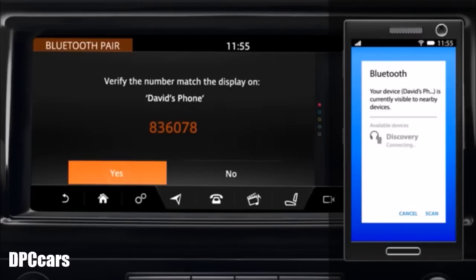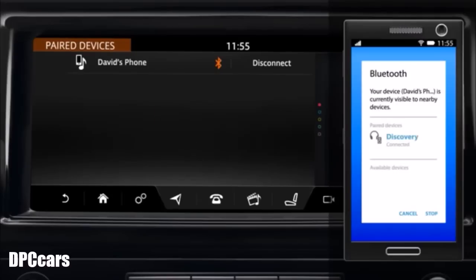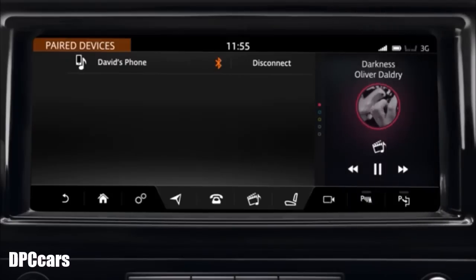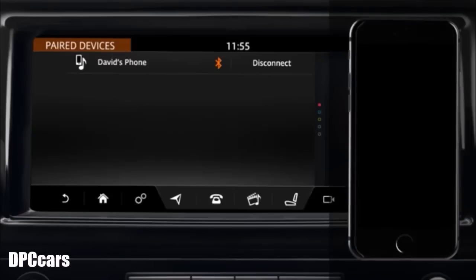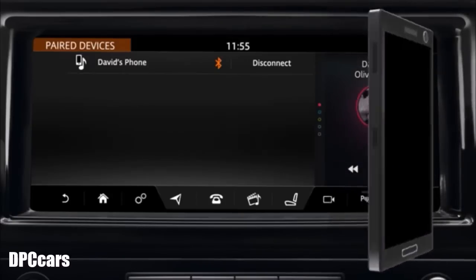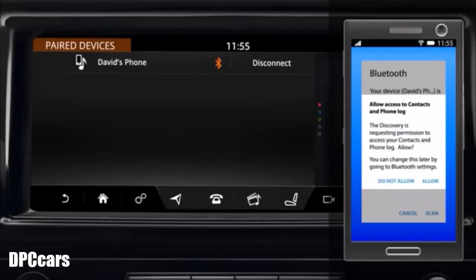If pairing is successful, your phone's name is displayed. The vehicle now automatically connects to your phone. If you are connecting an iPhone, accept the pairing request. The phone system connects automatically without generating a passkey. Once a phone is paired and connected, a message may appear on the phone asking if you want to download the phone's contacts and recent call list to the vehicle. Approve this request. Next, press the phone shortcut to take you to the phone screen.